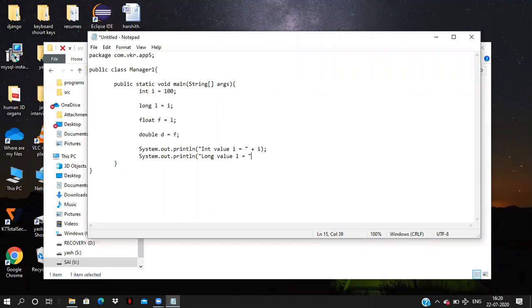"Long value l equal to", I want to print all the values. "Float value f equal to", "double value equal to" d.